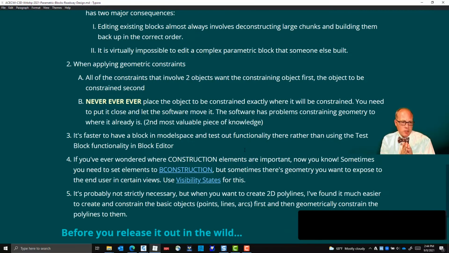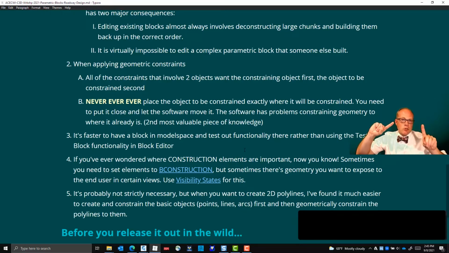When you do geometric constraints, it's usually two things, and you click on the constraining object first, the kind of control object, and then the one that is going to be constrained second, okay? It's not really obvious that's the order they need to be in, but that is how it needs to be. Next thing, say this is the line that I want to control this line with. If I click on this one and do this one, and they're already overlapping, like I'm smart and I'm helping the computer out, it'll say, I can't do that. You're already there, dude. Sorry.